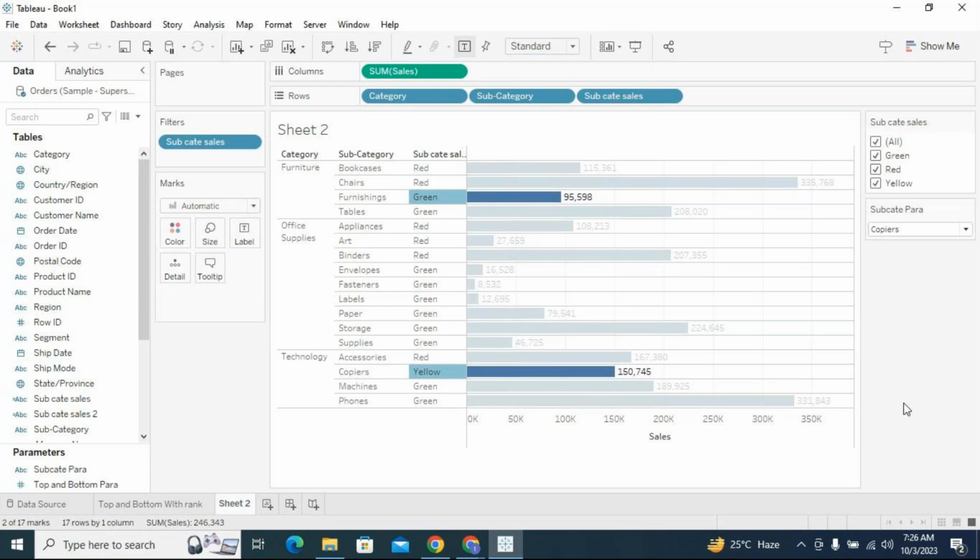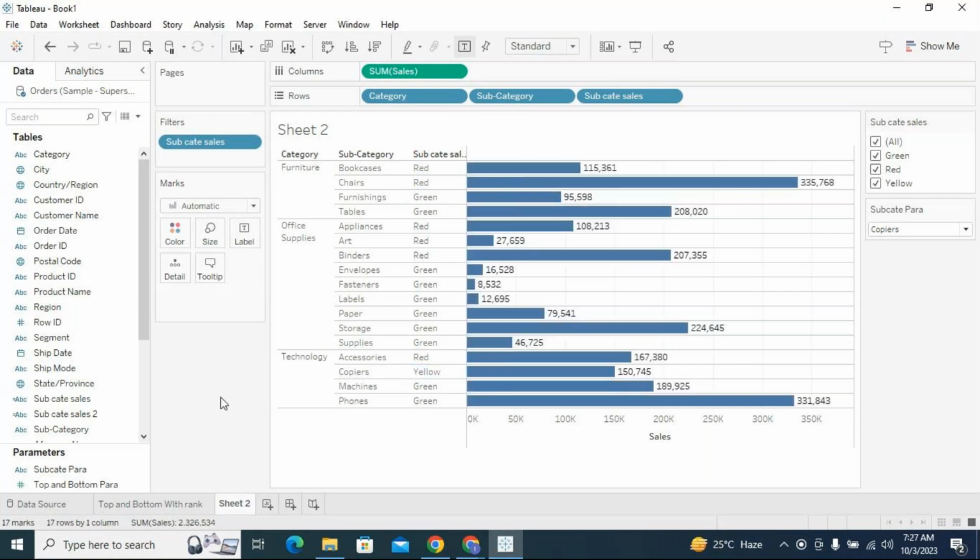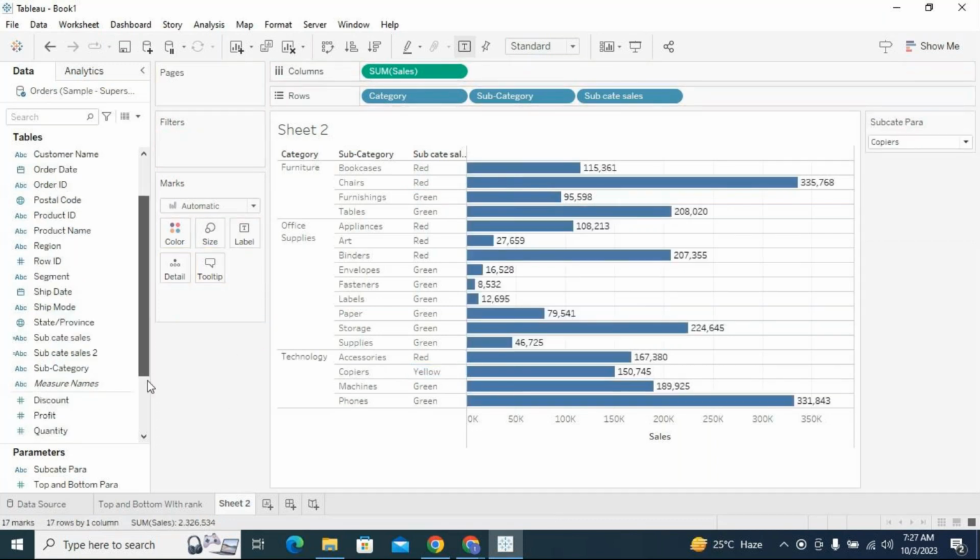No. Furnishings is not having sales more than the sale amount of copiers, correct? But why is it executing under the green? It has to be executed under the red, correct?